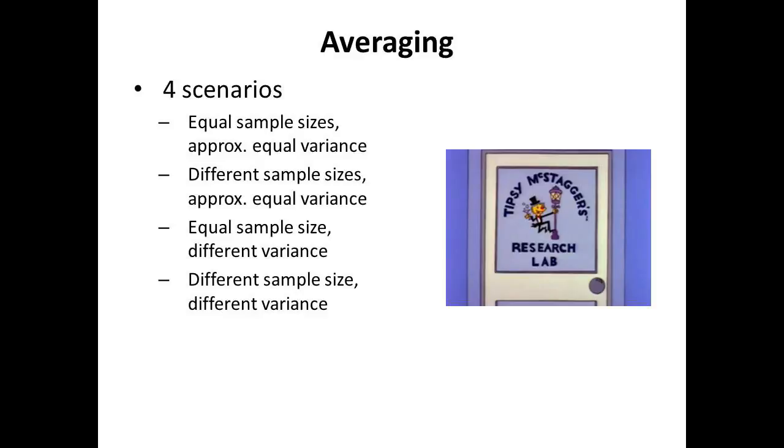But we are going to talk about all the different scenarios of whether your sample sizes are equal. And when I say equal sample sizes, I mean between your two groups, obviously. Whether your sample sizes are equal and whether your variances are equal, that's going to impact how we estimate the standard deviation. So in the first option, we have the same sample size, so both our treatment and control groups have the same number of people in them, and they have approximately equal variances. In the second option, we could have different sample sizes but still approximately equal variances. Or we could have equal sample sizes but different variances. And then finally we can have different sample sizes and different variances.